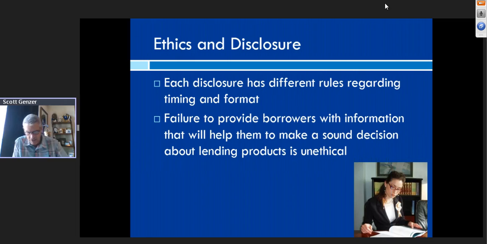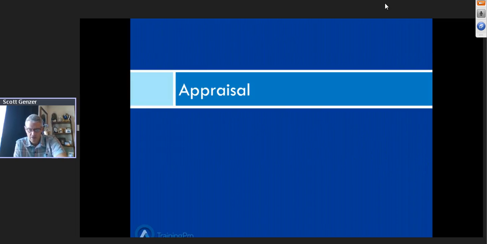Email and secure electronic document handling are also becoming common methods for providing documents. All right, so one provision of Regulation X provides that RESPA disclosures may be provided in electronic form. Again, compliance with what? The e-Sign Act. So make sure we review the e-Sign Act and know when we can do it and when we can't do it and what we have to let the borrowers know. It's a short section in the first day, federal law. All right, ethics and disclosure.